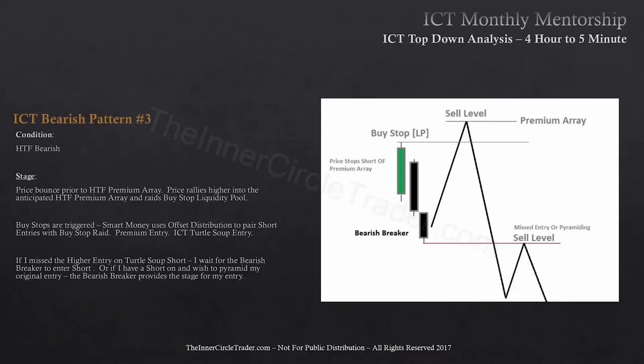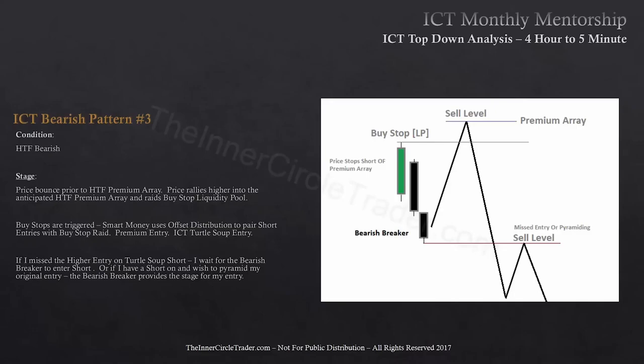It ran the buy stops, and price will not want to give it an opportunity to go back up to that level. And don't think at this moment there's going to be an optimal trade entry near where it says the sell level, the higher premium array. That high down to the low prior to the secondary sell level won't be a range that needs to be retraced back to. They won't go that deep. Usually it's the breaker that stops it, and that's why I want to sell there.